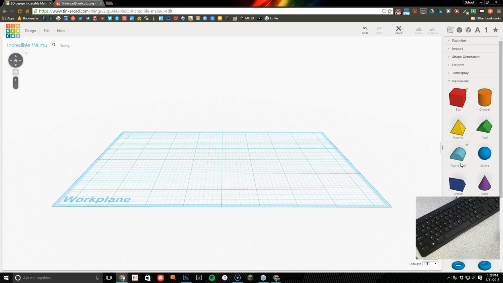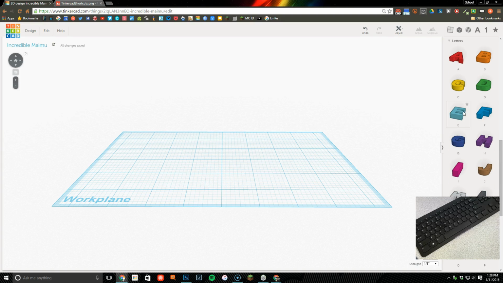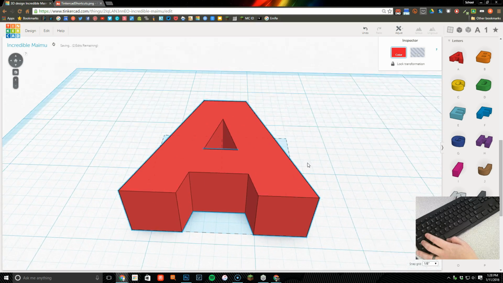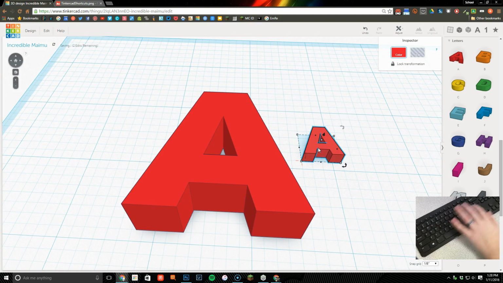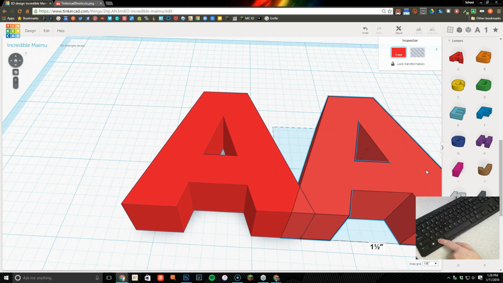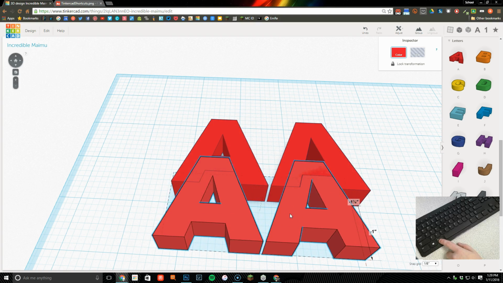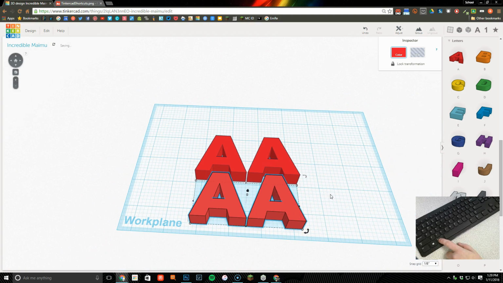Now let's say that I have a specialized object on here that I don't want to have to resize again. For example, maybe I have some sort of letter that I'm using. I've already resized it, and I want it exactly the size and shape that it needs to be. Instead of dragging another A out here and trying to get it exact again, if you hold down the Alt key and then drag with your mouse, you can make a duplicate copy of that. And if I hold down the Shift key and select both of those objects, so you can see they're both selected now, I could hold down the Alt key and drag with my mouse and it will make a copy of that as well.